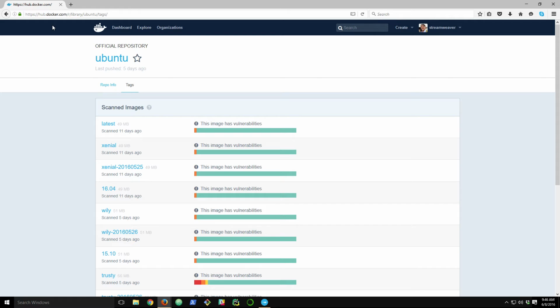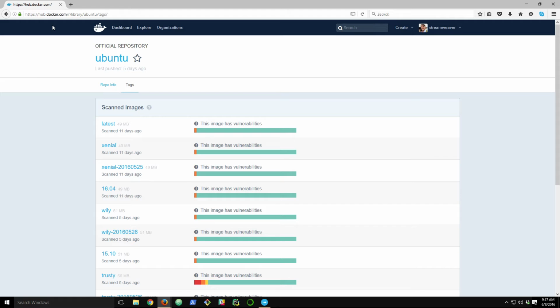If you have a container or an image that you're putting up to .cloud to run as a container, .cloud is the Docker's official hosting service. As I've been saying a lot, the Docker's is a whole environment, a whole ecosystem of Docker stuff out there. This is their hosting service. You can pay for hosting, much like you can do in AWS or something like that. One of the services that they provide as part of that is they scan an image that you might upload for vulnerabilities. They don't put that in your repository.